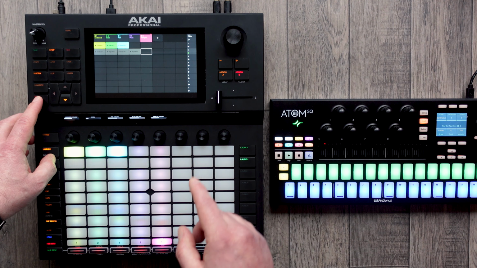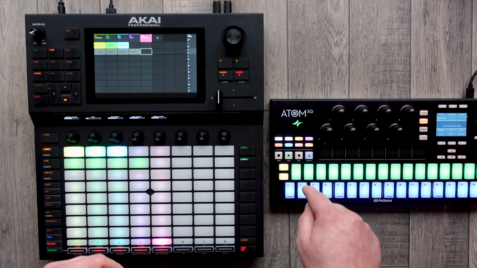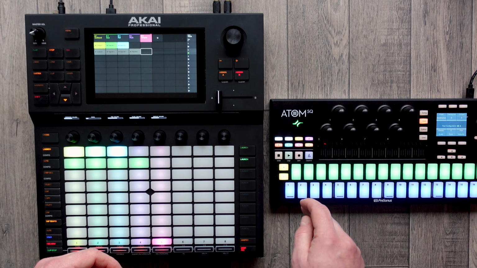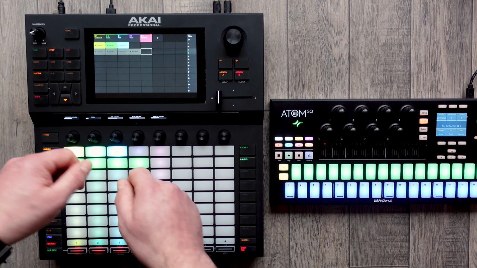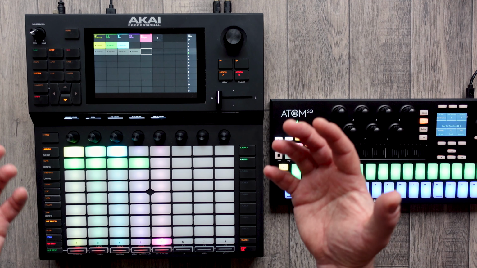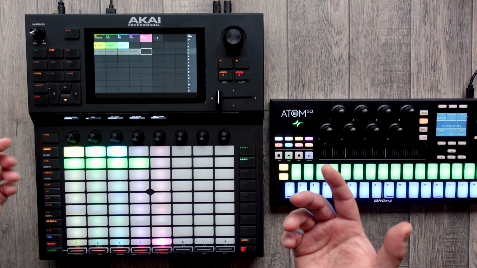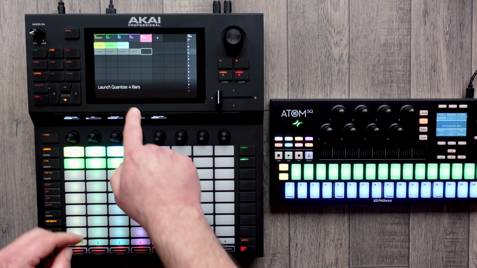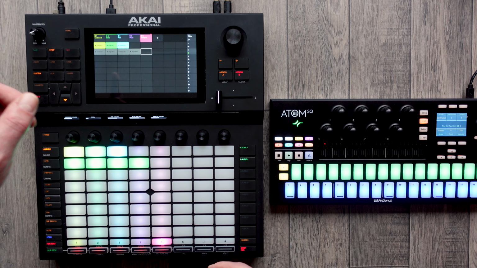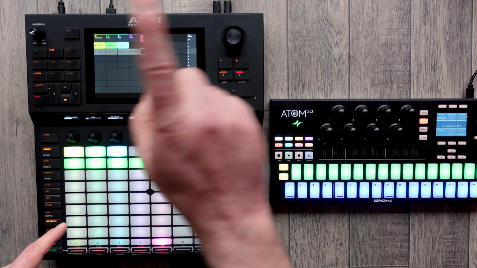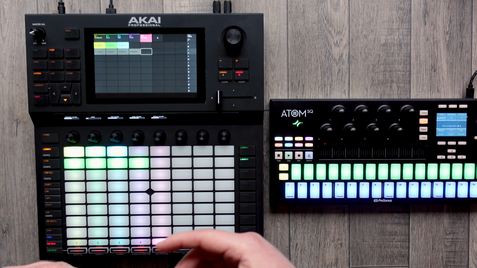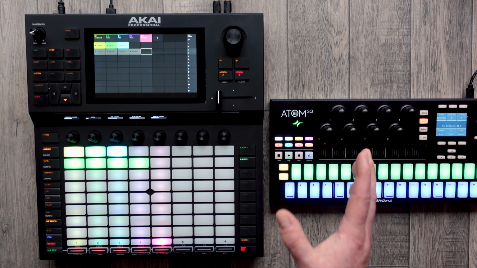One thing to bear in mind when you're doing this kind of thing, where you want to trigger something that's going to build and do some other stuff leading into a transition, is that you need to have enough time between your scene changes to do that. So I have my quantization set to 4 bars, which means that when I trigger the scene, it will wait till the end of that 4-bar loop to trigger the second scene. So let's see how this goes.